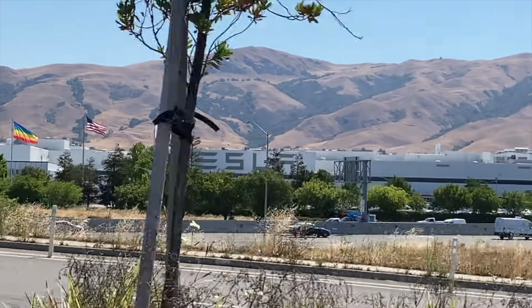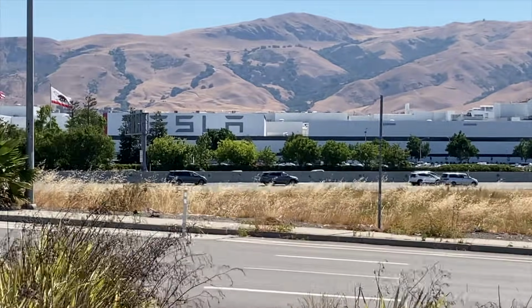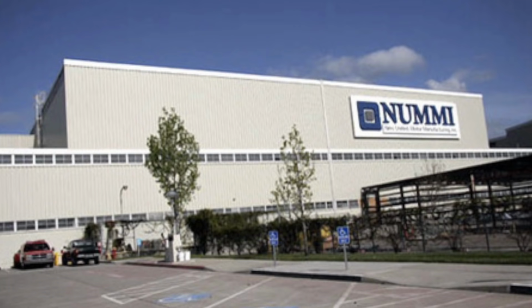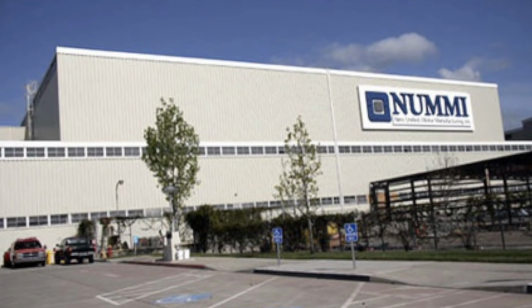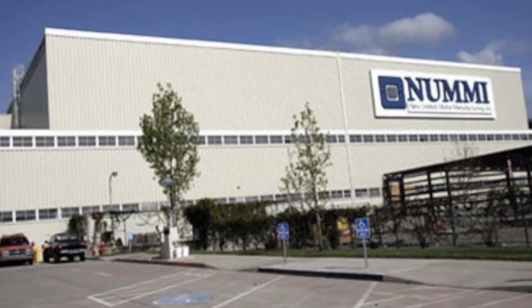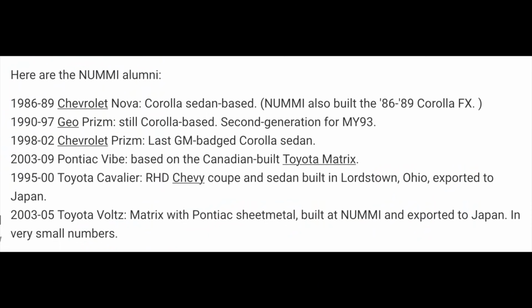But they were using like a tiny corner of it, and everything was black because it was originally owned by Toyota and GM, right? And the story with that is hilarious. And every time I hear it, it just blows my mind how stupid GM is. So GM and Toyota had that. It was called the NUMMI factory, and they built cars that were tagged both for GM and for Toyota. I've forgotten which one. Anyway, I'll look for it afterwards and put a picture of it up.